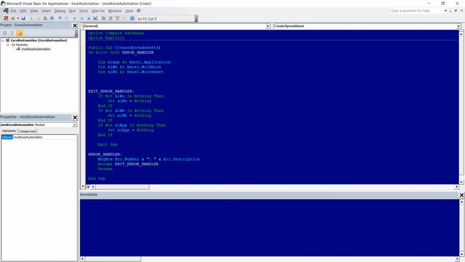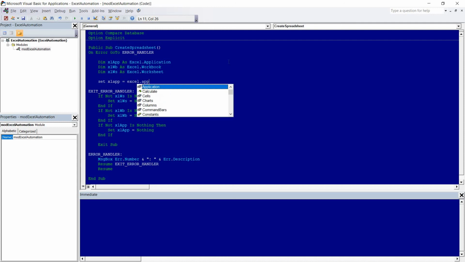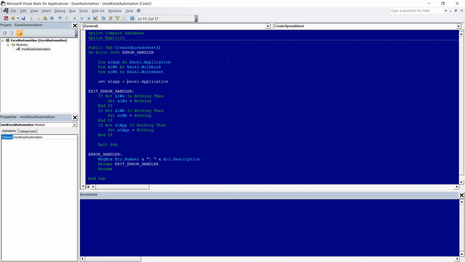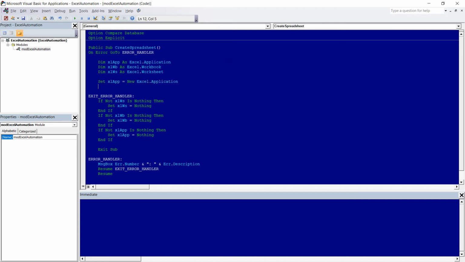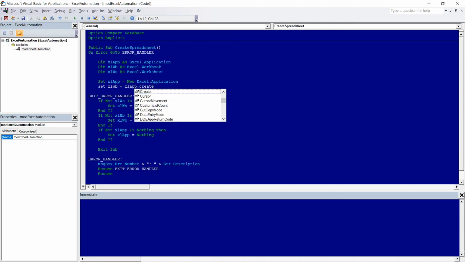All right, so now we instantiate the variables. I will say Set ExcelApp equal to a New Excel.Application. And then we need to instantiate the workbook. So I'll say Set ExcelWorkbook equal to ExcelApp dot create.